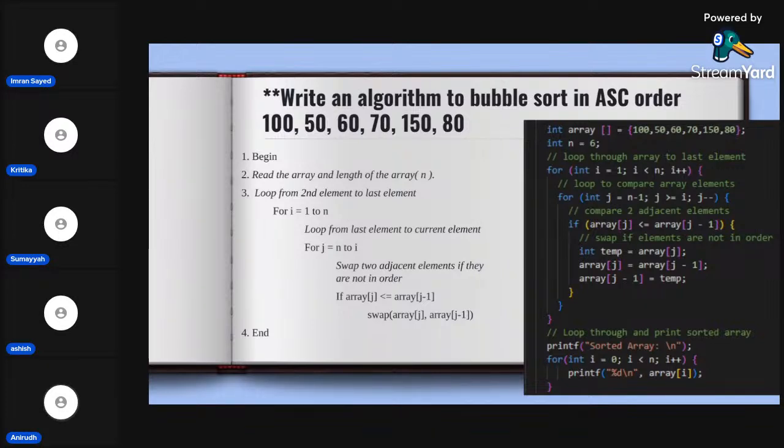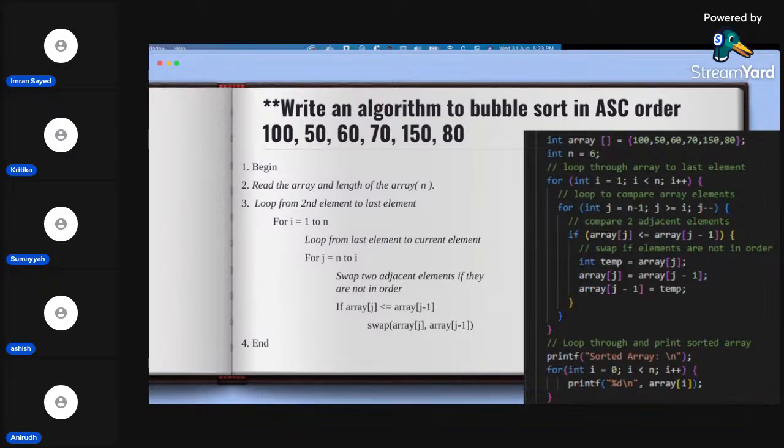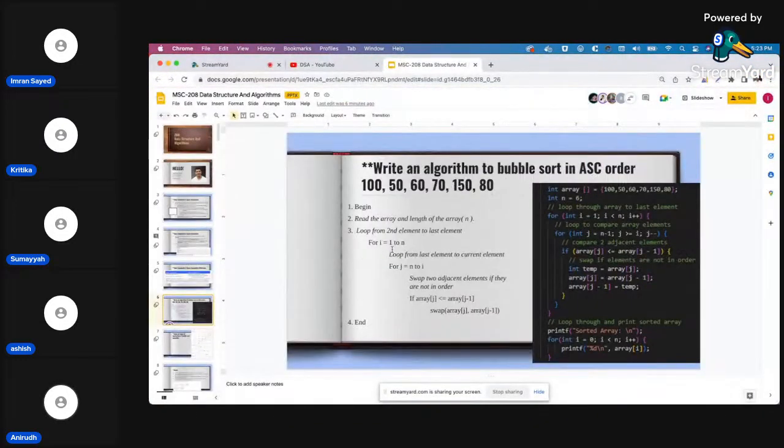Okay, it should be n minus 1. We are zero-based index, so from 0 to n minus 1. Or will this just be n? This will again be n minus 1. And for i equal to 0 actually.